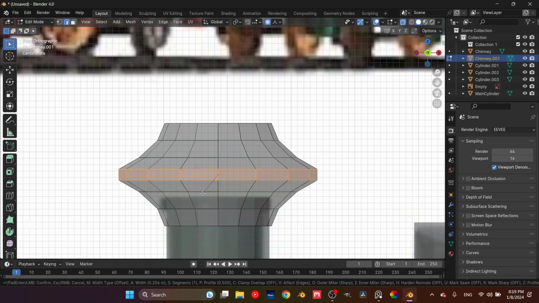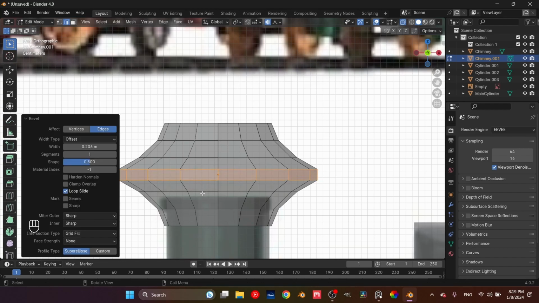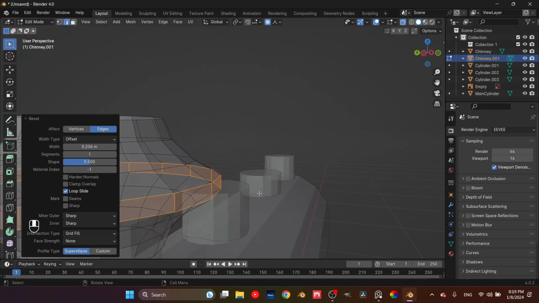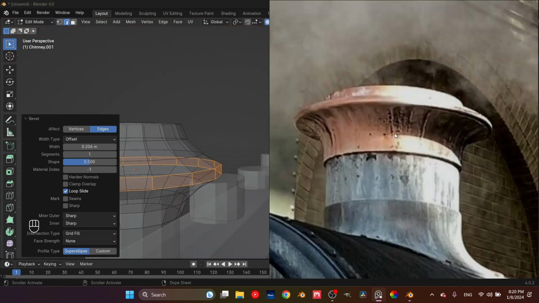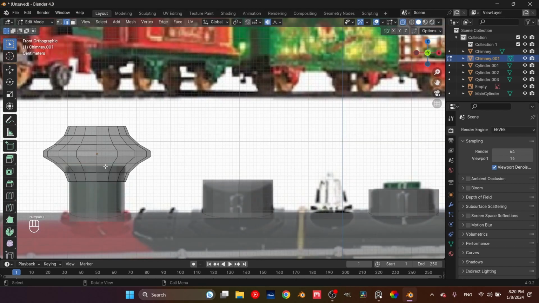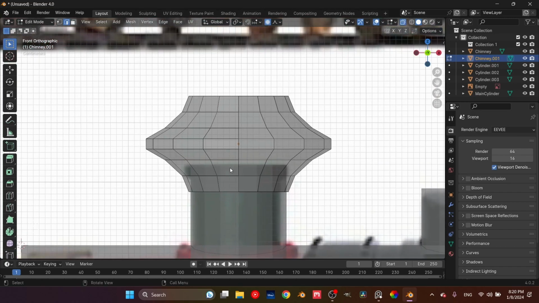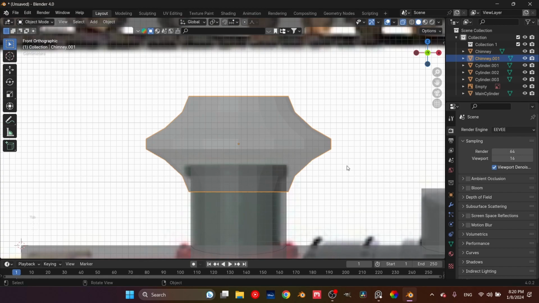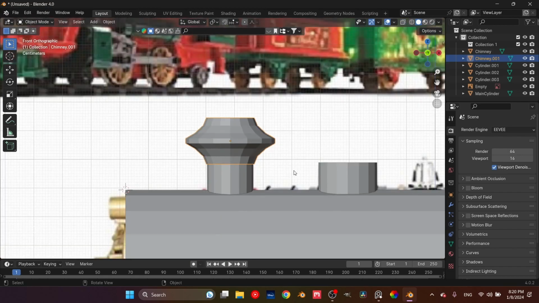We don't need this much. We just need, you know, another one to make it a little more like our reference. And you'll see why in just a second. Because I'm going to introduce you to maybe the most important modifier in Blender. And trust me, basically everything you saw in this video is what you'll use probably 95% of the time when you model something in Blender.